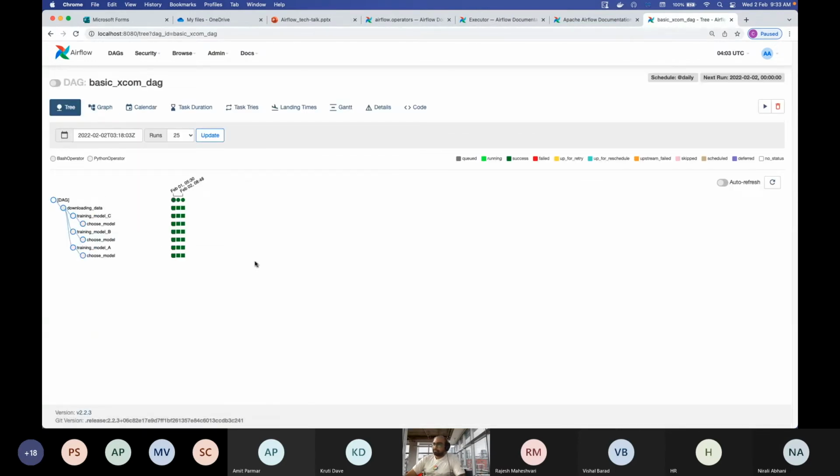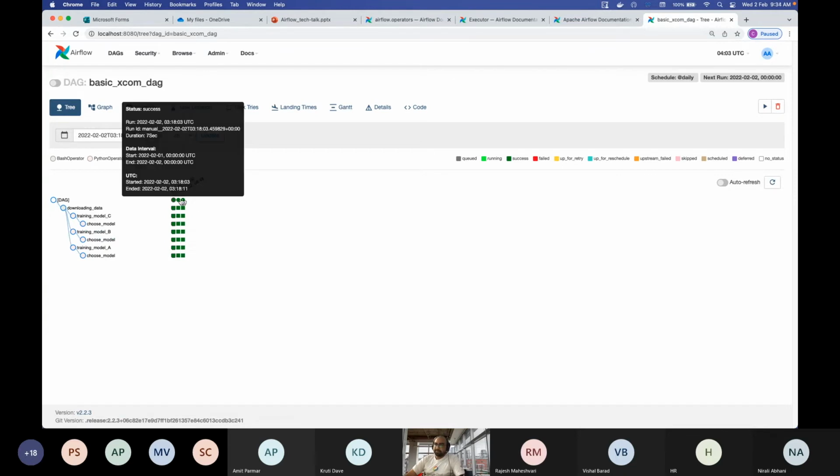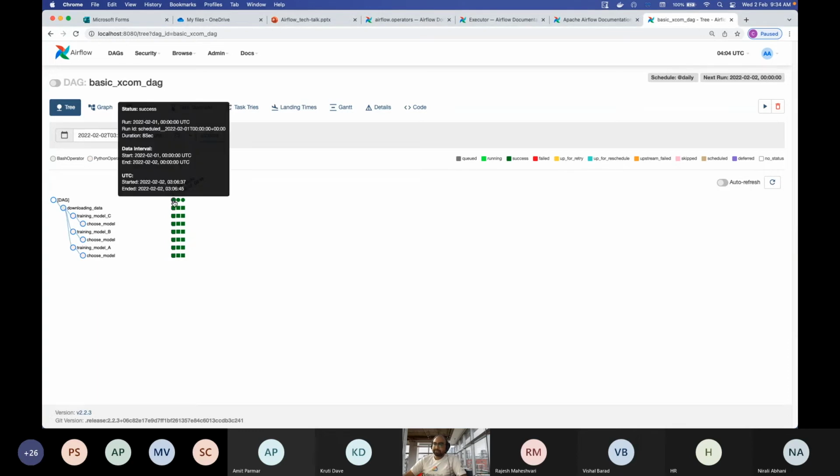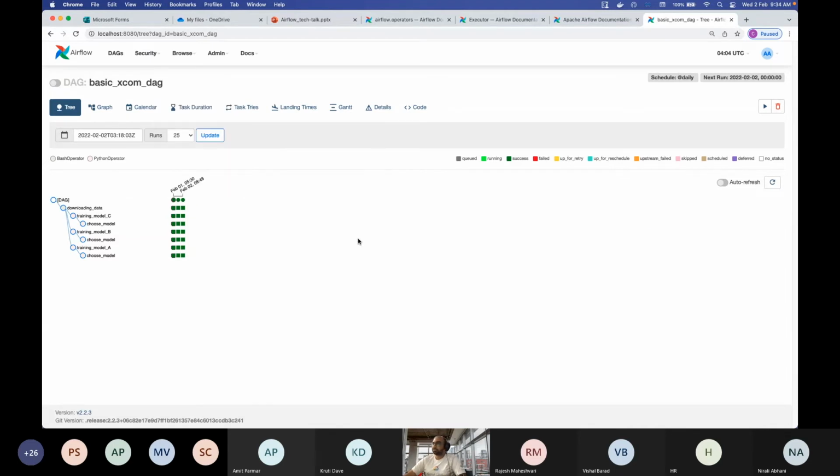Okay, in the past I ran this for 3 times. Okay, so in the past I ran this task multiple times, so it is showing that it already exists for 3 times, and you can also see its run times, run IDs, all these things at different time intervals.